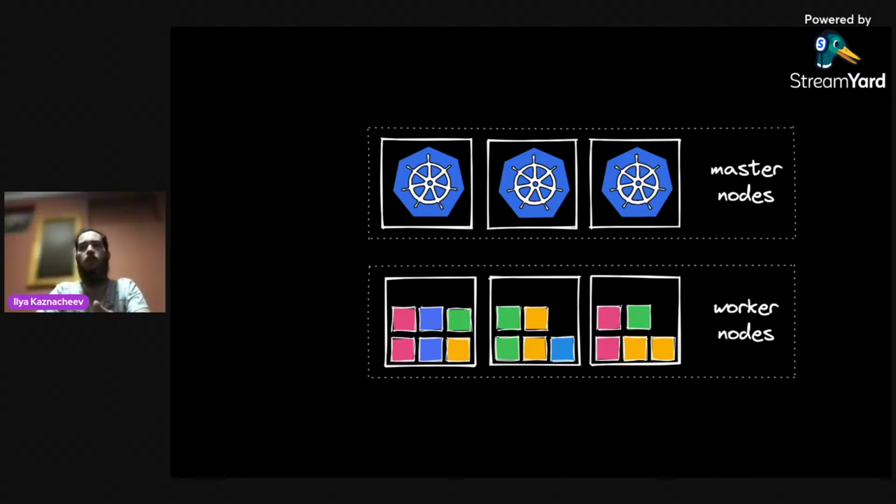Master nodes normally have a fixed amount of nodes, like 3 or 5, and the worker nodes have an amount which you choose when you create a cluster, or it may be a dynamic amount of nodes, but I will cover this a little bit later.